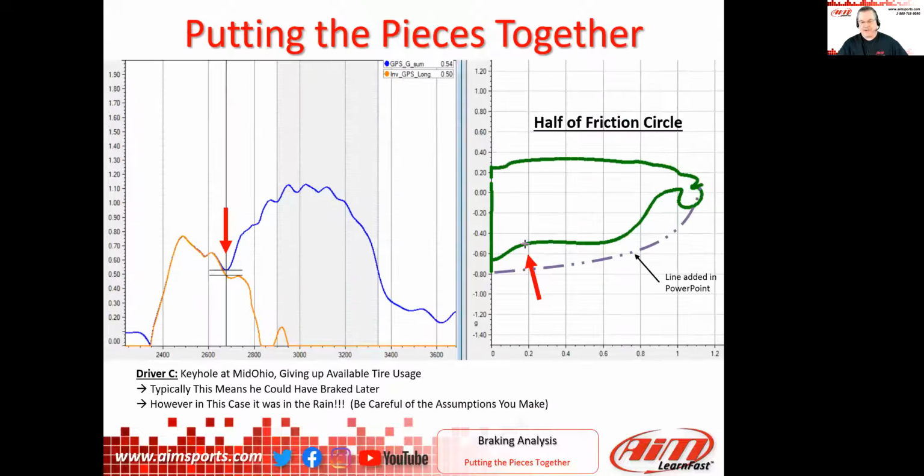Yeah, because your tires don't care that it's two different components, right? It's feeling that as one large component. Exactly. Yep. So now let's look at putting some of that together with some analysis of a specific driver.